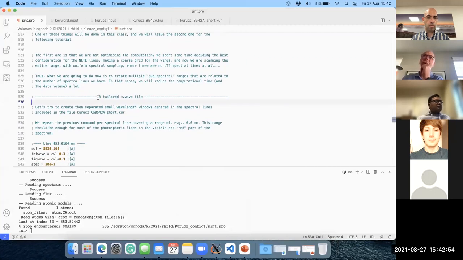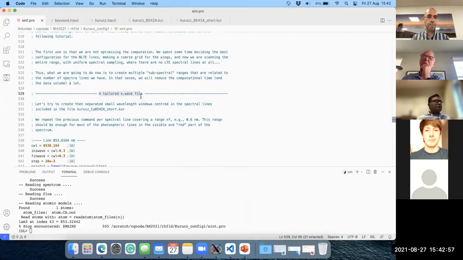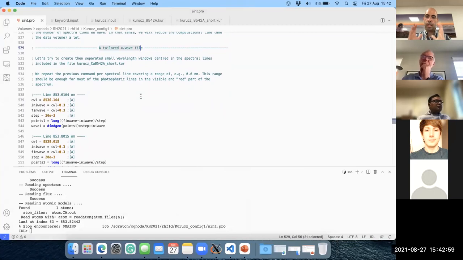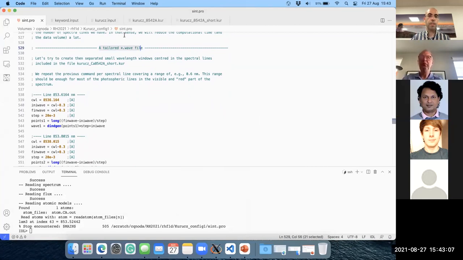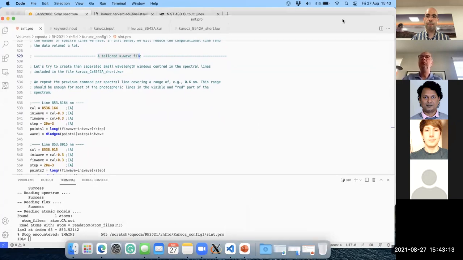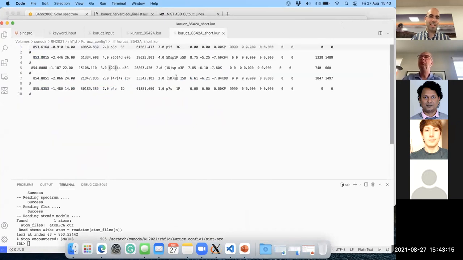This is what I call a tailored wave file. We can add packages of wavelengths as we did before, just centered on the transition. We have here in the Qrx file, just one second, because Zoom is in the middle. So we have 5 lines, and these are the central wavelengths of each line.